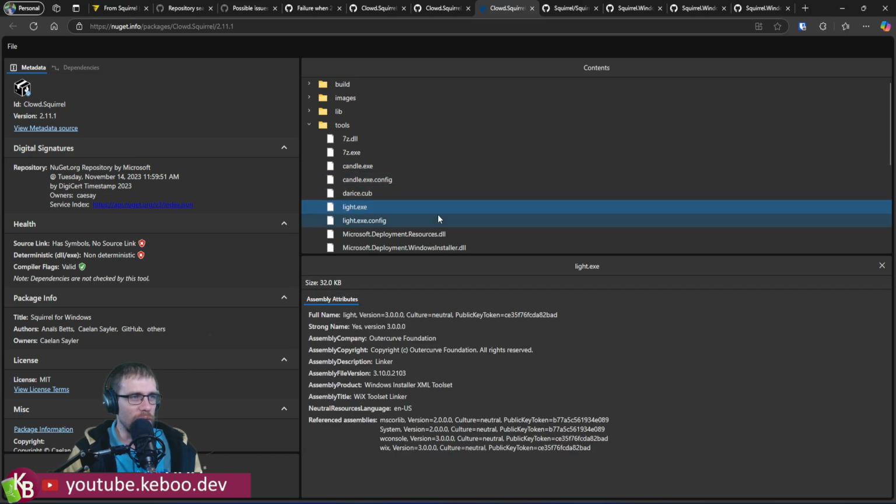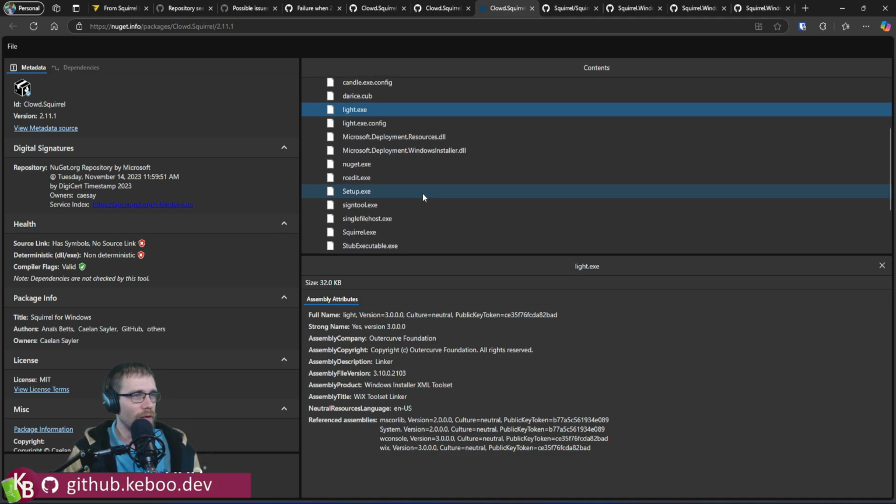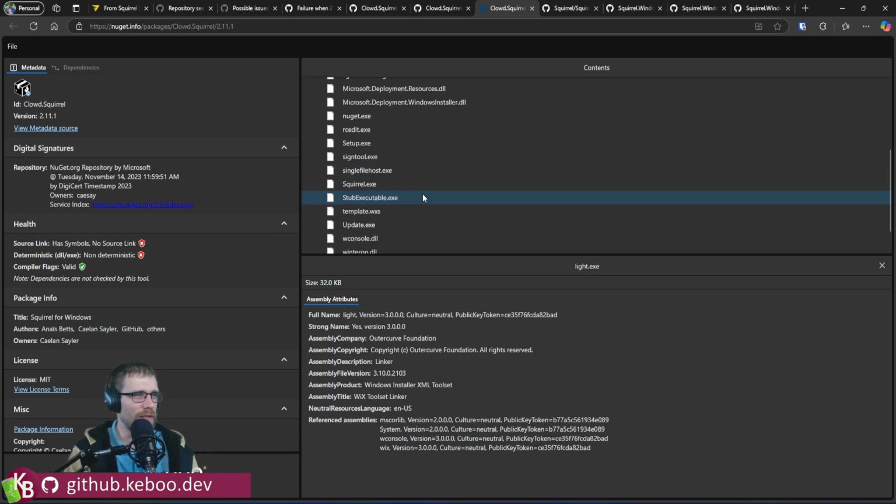Candle is part of Wix, same with Light. These people haven't figured out the naming pattern for Wix, right? They leaned real heavy into their theme, and that's how everything got named. Does Candle and Light make sense? No. But you know what? It fit the theme, and they rolled with it. And I guess it kind of fits. Kind of fits. Feels weird to me.